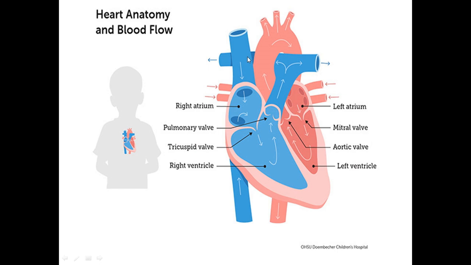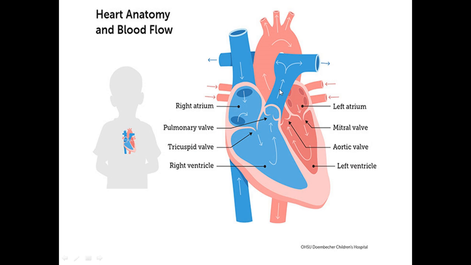As we defined earlier, arteries transport blood away from the heart. So this vessel is called a pulmonary artery, and this one is also called a pulmonary artery. This one pumps blood to the left lung, and this one pumps blood to the right lung. The pulmonary artery pumps deoxygenated blood away from the heart, whereas pulmonary veins transport blood from the lungs into the heart.